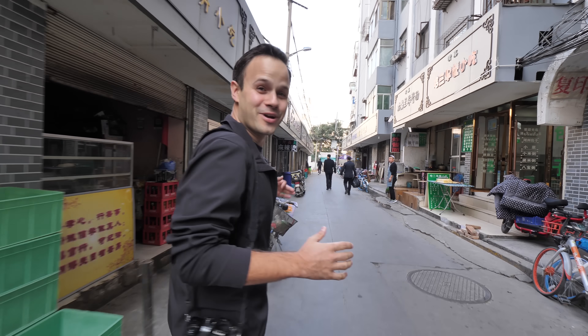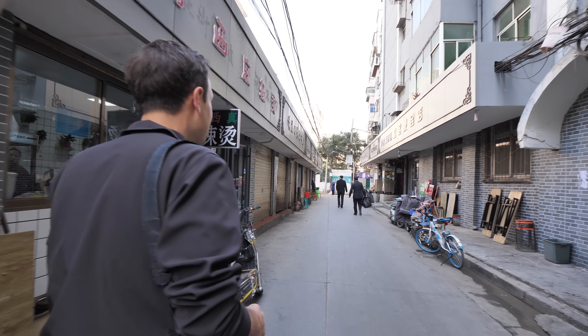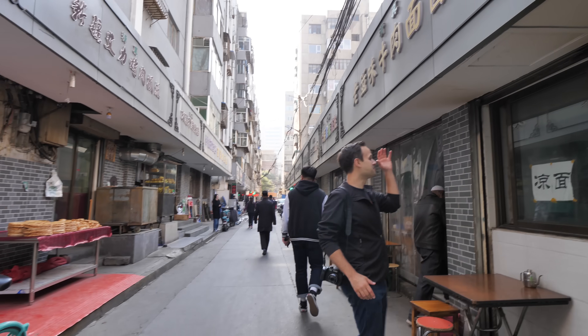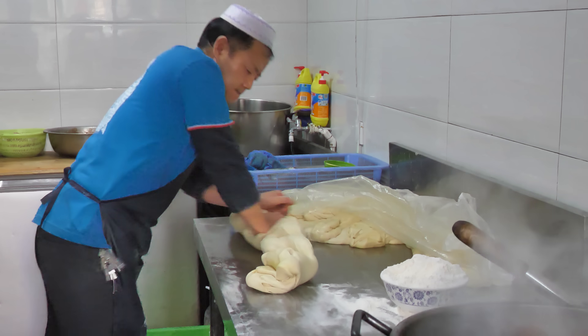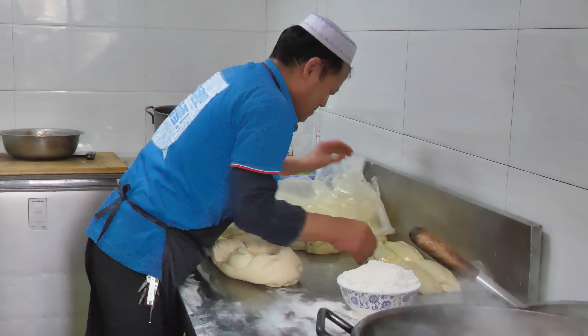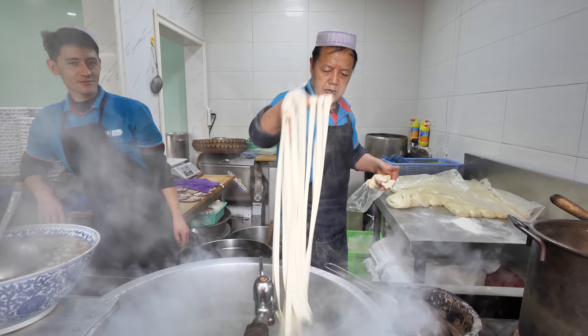Next up, we're just exploring more deep local alleyways, and right up ahead we're going for another variety of hand-pulled noodles in Lanzhou — the lu mian, the gravy noodles, the sauce noodles. This is what it's all about: the neighborhood noodle joint — literal hand-pulled noodle action. They've just invited us into the kitchen. We're going to hand-pull the noodles and pour that lu mian five-spice Chinese gravy stew over them. You can see rolling out the dough — those are going to be pulled into bricks and made into noodles, except here we're going to get it lu mian style with the gravy.